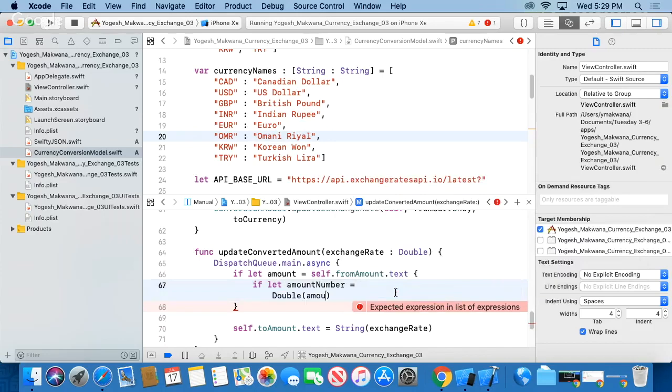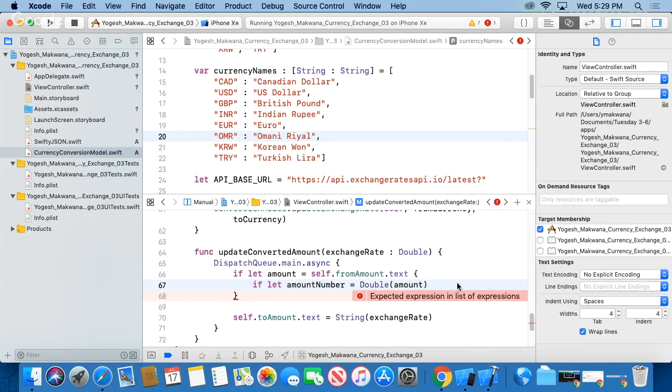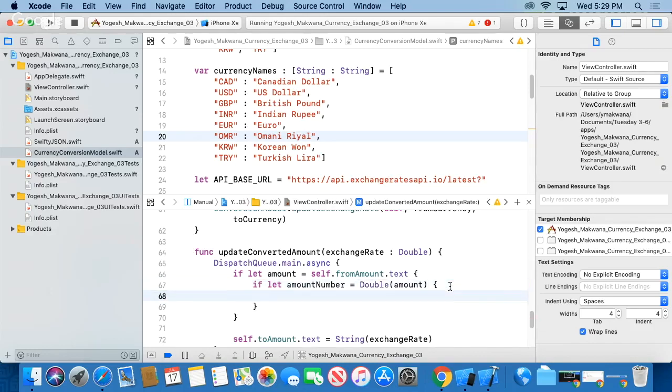Basically, just say amount. We'll create an amount from the string. So if both of these are successful, meaning the string contains a valid number, the user hasn't typed something wrong there, then we will calculate what we need to show.